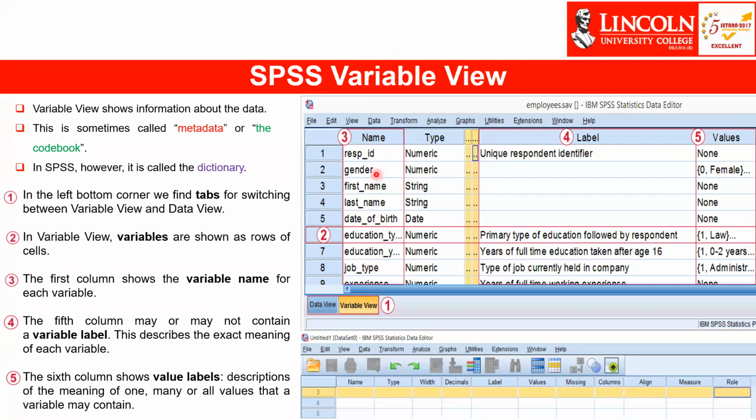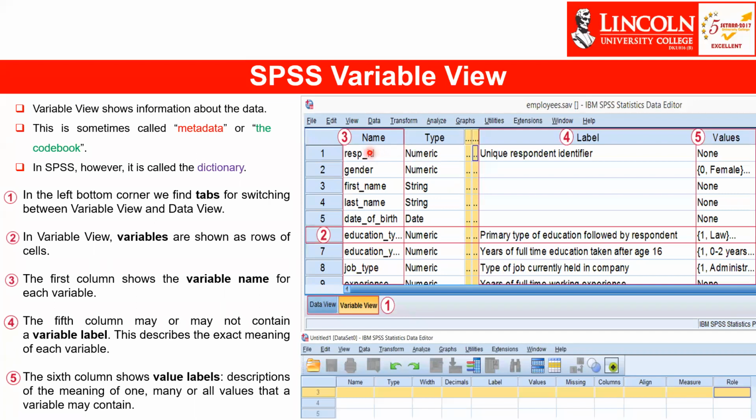Also, in variable view, variables are shown as rows of cells. So you have this variable here, with all its associated features or properties. For this particular variable, which is respondent ID, we have the type to be numeric, meaning that this variable can only take digits.